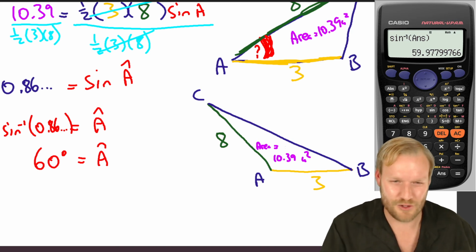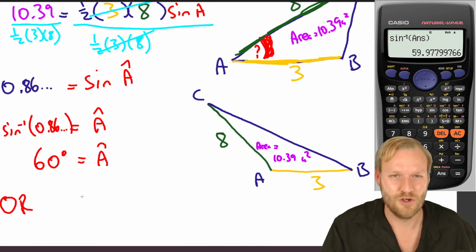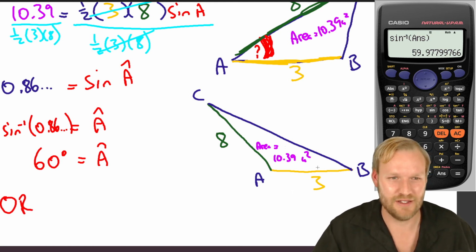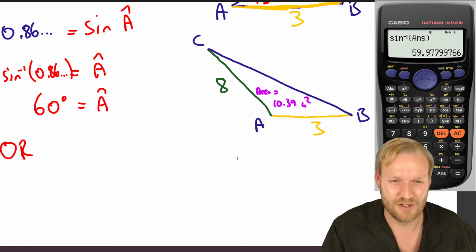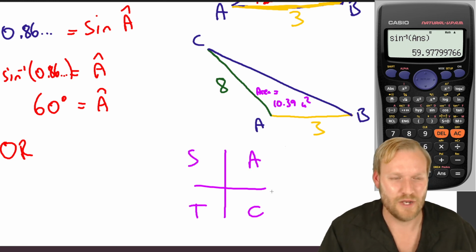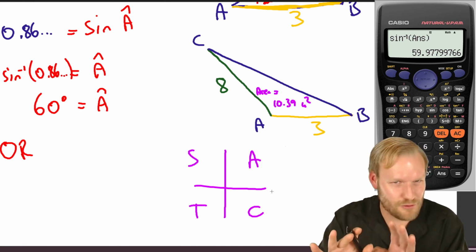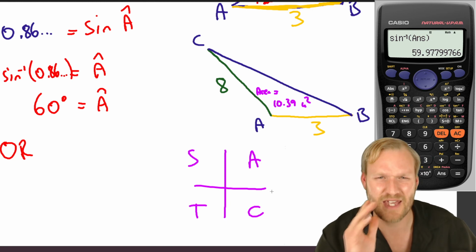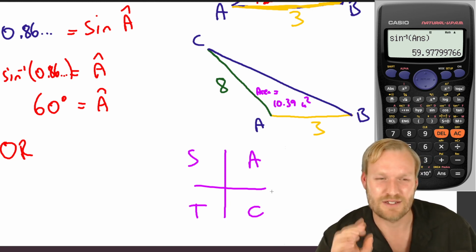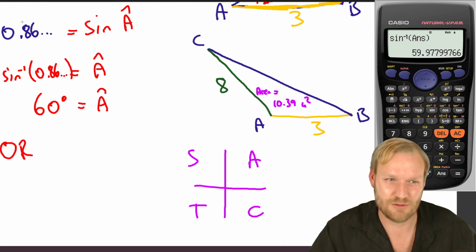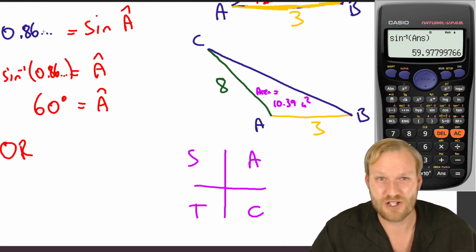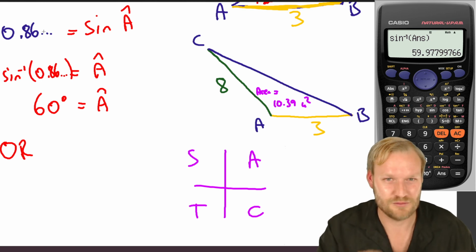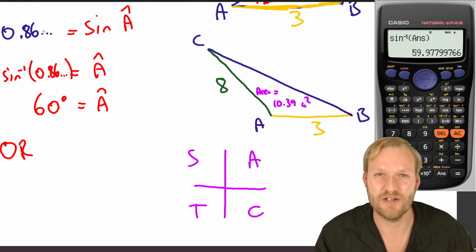So now the question is, that's one option for A. Or, what's our other option for the value of A? I'll give you a hint maybe for this one. Think of your beloved CAST diagram. The answer that I just want you to give me is, what's the other possible value of A? But in kind of thinking our way towards that, where else is sine positive? Because remember, sine was a positive value here. So which other quadrant could you look in? And therefore, key question, what's the other possible value of A?